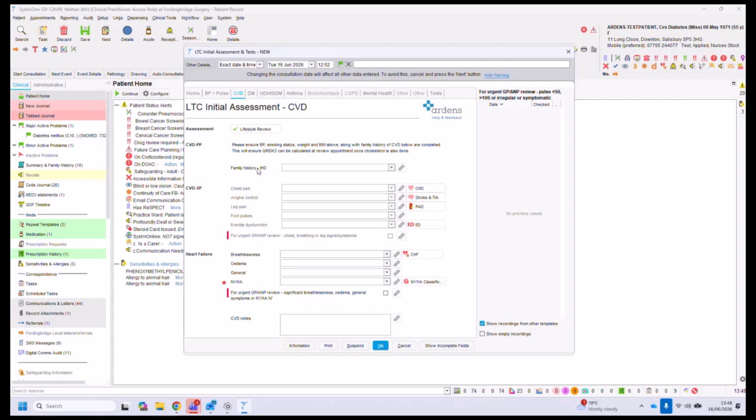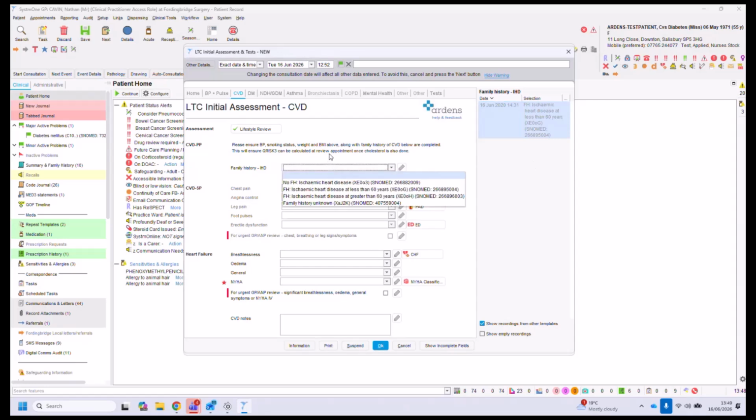I just need to ask them if they've got a family history of heart disease. If I click on there, oh, they've already told me that. Is that still the case? Well, I imagine it would be, but I could add it if it's not there. I don't need to do this one because it's grayed out because they don't have that. So it grays out what you don't need. Heart failure, I would code because they've got heart failure.